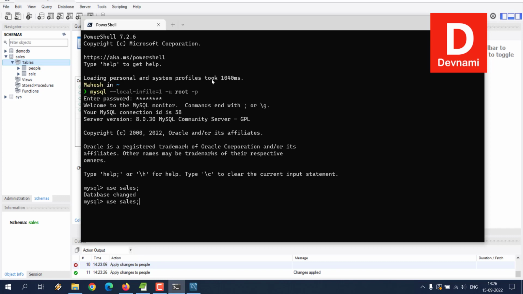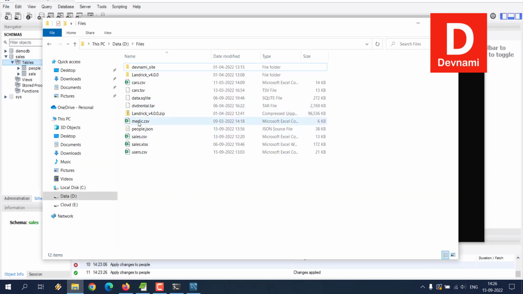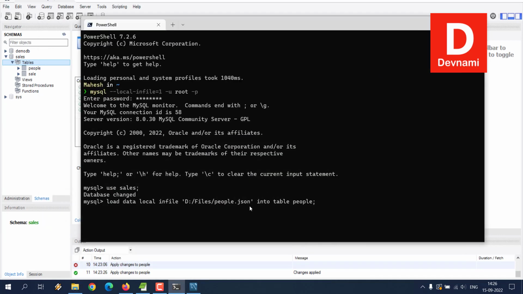Now I can use the paste button. Then we have load data local infile, then our path to people.json, correct, people.json, then we move that into table people.